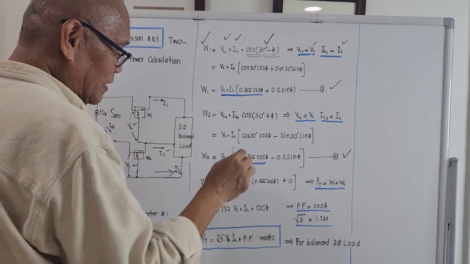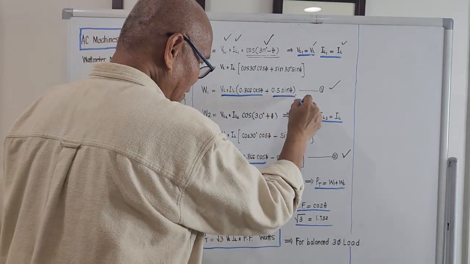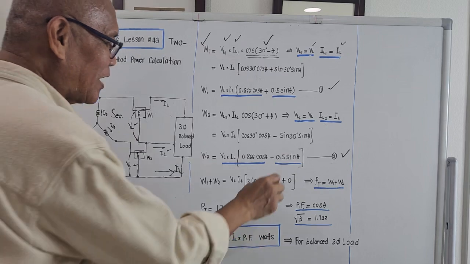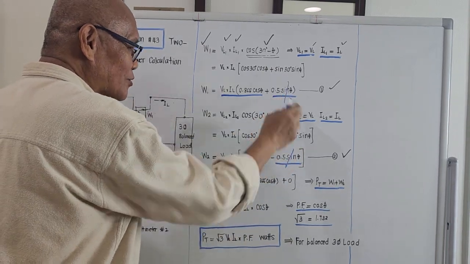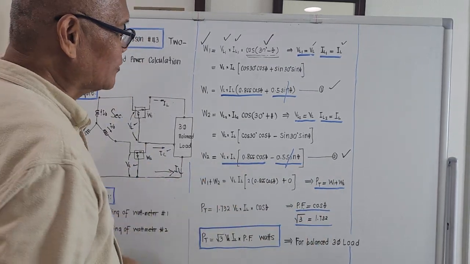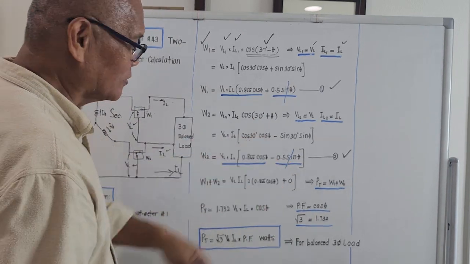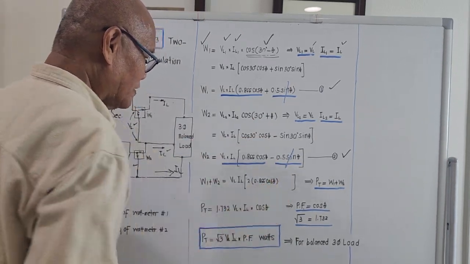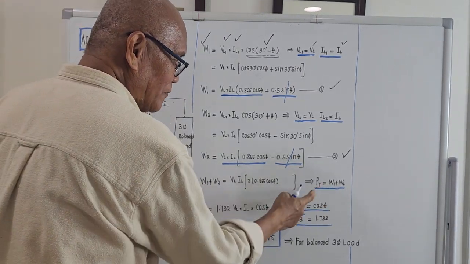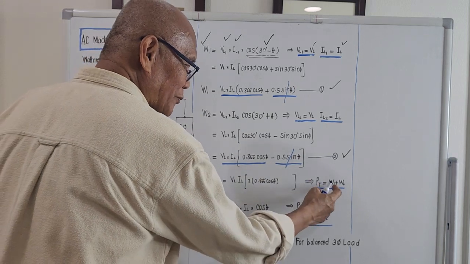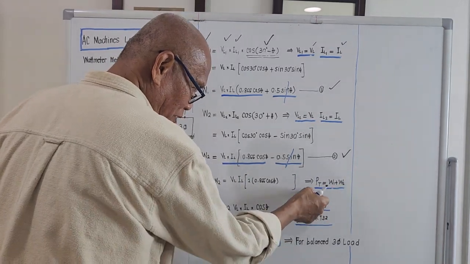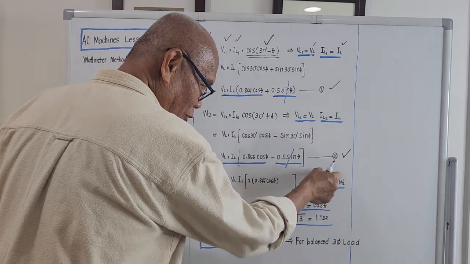For the second part, this is plus 0.5 sine of theta. This is minus 0.5 sine of theta. We are adding it, right? So actually this one here cancels with this. So this is now plus 0, close bracket. So no more sine of theta. Why no more sine of theta? Because this is plus and this is minus, they cancel out. So actually it's just something like this. And we let P with the subscript capital letter T, meaning the total true power, be equal to the reading of wattmeter number 1 plus the reading of wattmeter number 2. Instead of writing W1, W2, we'll just place a capital letter P with the subscript T, meaning total true power.